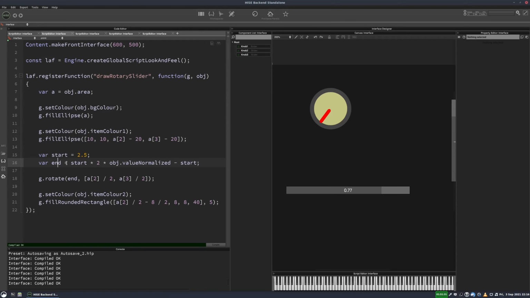Okay, so the end position, this decides how far around the indicator is going to go before it stops, so how much we're rotating our canvas. So if I change this times 2 to times 1, so now we're at our start position times 1, and it's only going to go as far as the middle. So the times 2 is basically how many halves of the circle we're going to cover. So now if we change this to 20, for example, our indicator will spin around about 8 times before we get to the end. So if you want to do something crazy like that, that's how you do that. But generally you're going to want to leave that at 2.